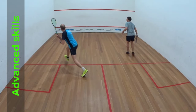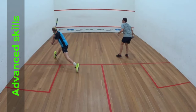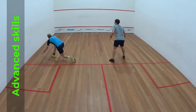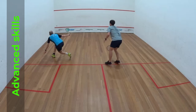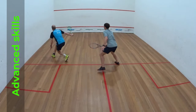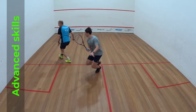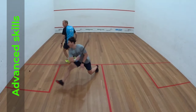Your back foot has a light touch on the floor as it moves inside the line of the ball, and then you'll bring your back foot back out. You'll come off the ball as soon as you've hit. And you'll bring your back foot in for balance as part of your swing, then you get back into a position, split ready for your next shot, and off you go. It all seems like it's really difficult, but it's not that hard. It really does become something that is very attainable for most people once you practice a little bit, and you practice by setting up the tough shots.